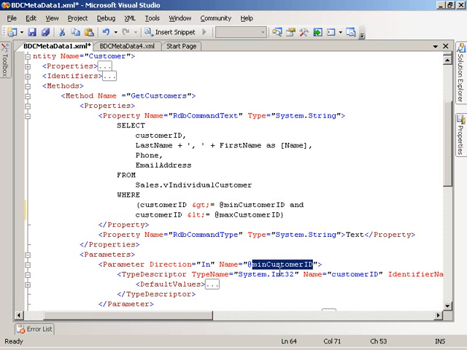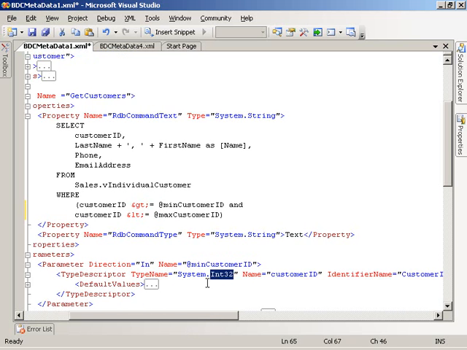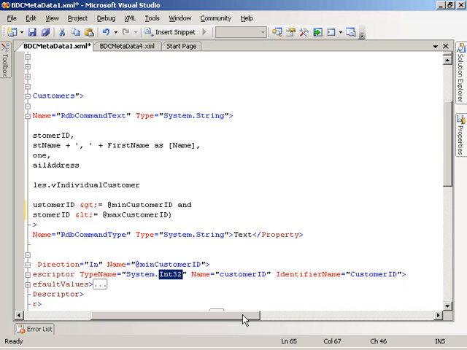And that type descriptor is going to define this parameter for the system, for the BDC Business Data Catalog system. So first off is our type. In this case, it's our .NET data type. It's a System.Int32. And this data type basically is working as a translation between what we're getting back from our LOB system and what SharePoint knows. We're giving the type descriptor a name, customer ID.